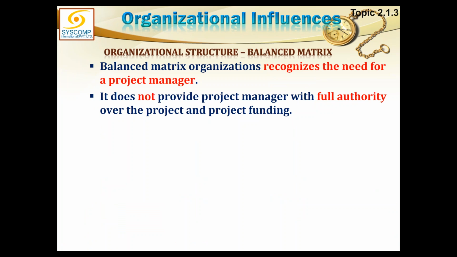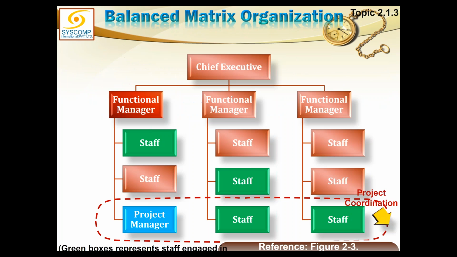Balance matrix is an interesting setup in which we have the matrix organization, we have the project manager, we have the functional manager, we have people assigned to the functional manager as well as to the project manager. But to make it work, to somehow balance the powers of the project manager and the functional manager, you have to come up with some innovative solution. One of the innovative solutions suggested by PMBOK is in front of you. What it does is, this is a beautiful solution.